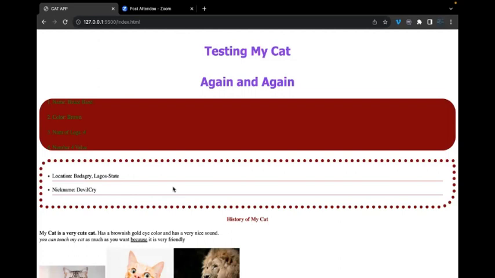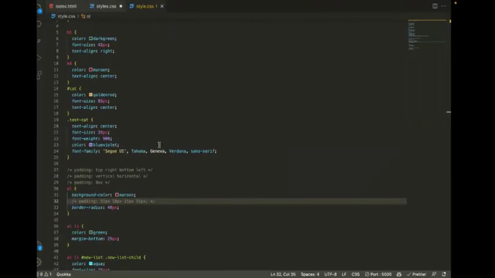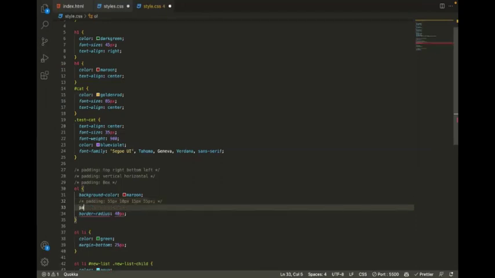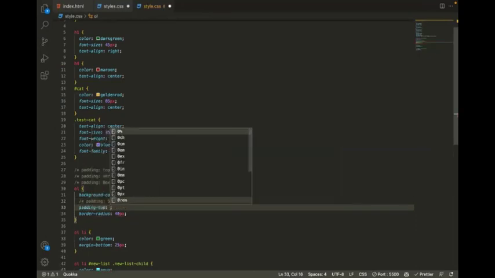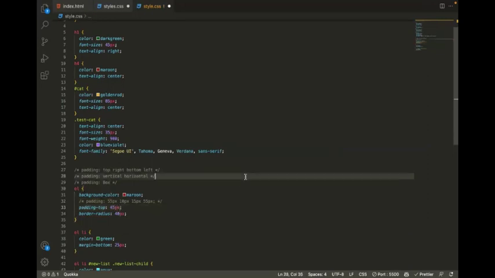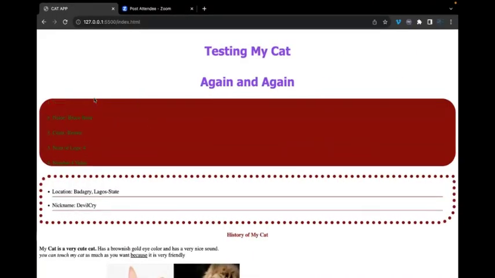If I give padding top, it means this parent should expand yourself from the top, give us more space from the top, give a gap between yourself and the children, like between the wall. I don't like the way this name is too close to the top wall. Now, if I say padding top, now I give 45 pixel, save. This means give space, like expand yourself from the top. Now let's see it. See, it expands itself. The parent expands itself from the top. That's just what padding does.